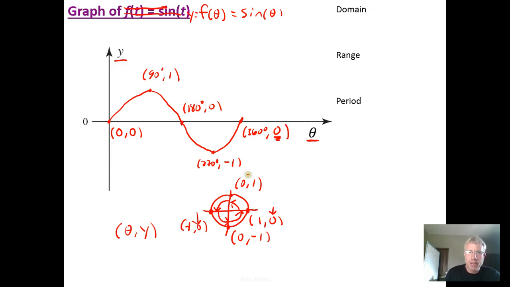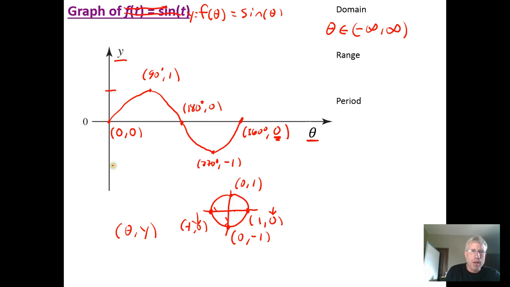When we think about the domain, we're really asking the question, what are the possible angle values? Because the inputs are angles, theta. So where can theta go from? And we want to recognize, just like we did with the cosine function, that I can rotate infinitely many times counterclockwise. So I can go to infinity in terms of my angular rotation counterclockwise, and I can start in standard position and rotate infinitely many times counterclockwise or clockwise. So theta isn't restricted. How we rotate around the unit circle isn't restricted.